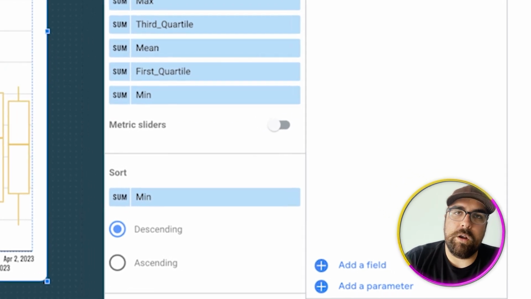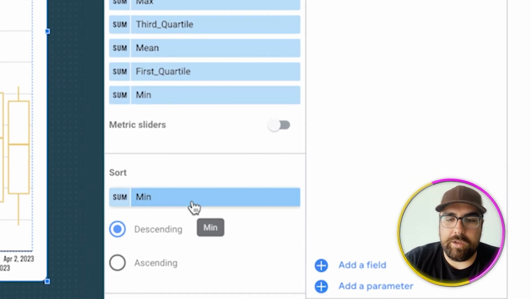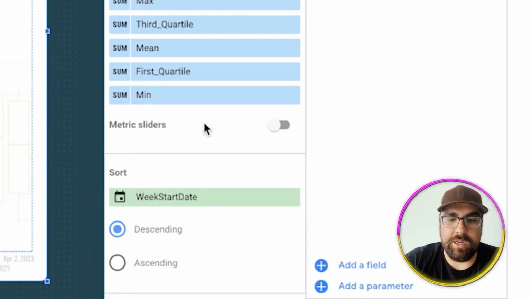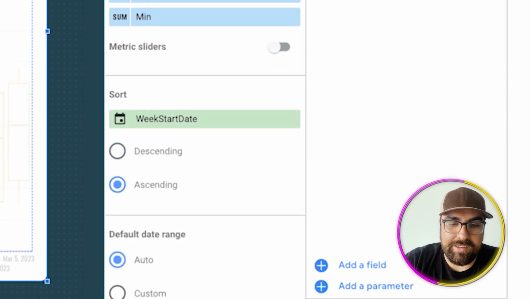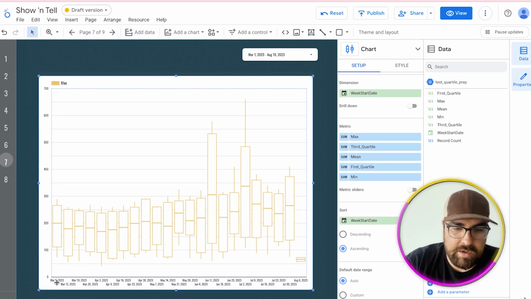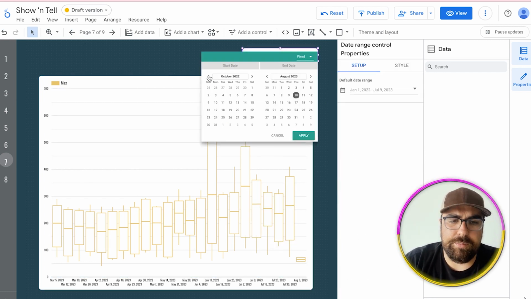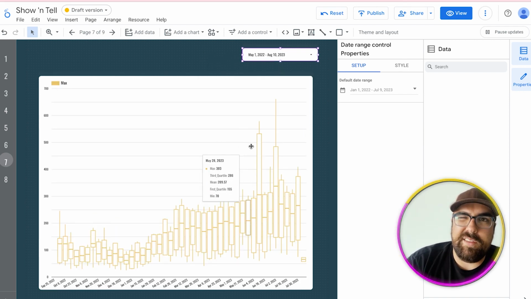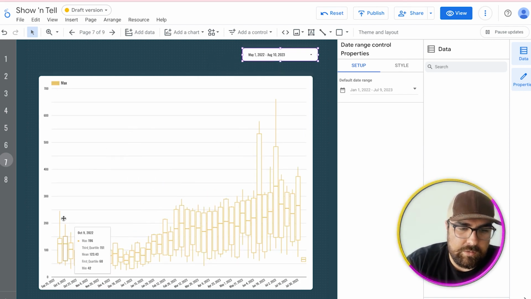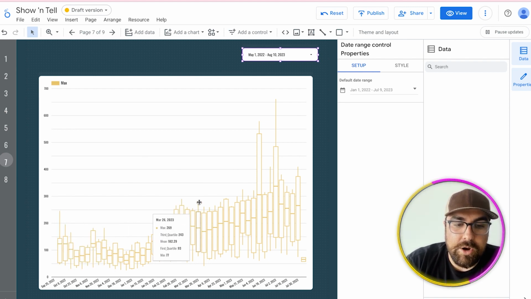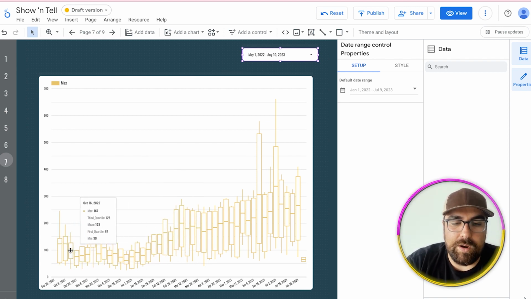One thing that you're going to want to remember here, folks, is that you want to keep this sorting by date. If you're doing what I'm doing, we're going to sort ascending. So then now the oldest date will be down here and the newest date is up here. Let's just look at the progression of these. I forget when the actual data started. I think this is Looker Studio VIP data. Yeah, there we go. So back in the day, there we are. And here you can see how that has trended, right, by week.